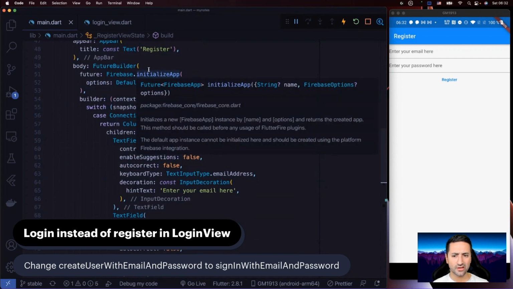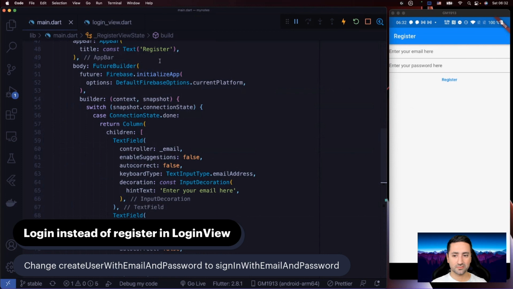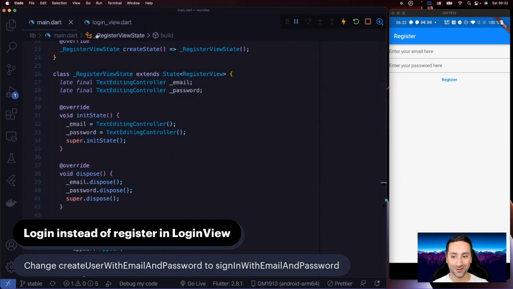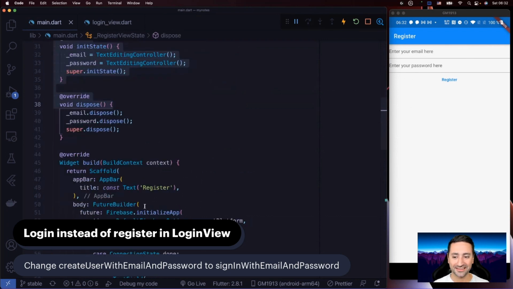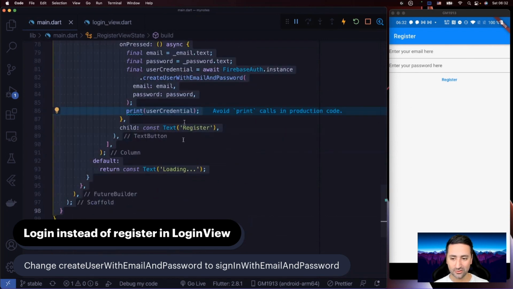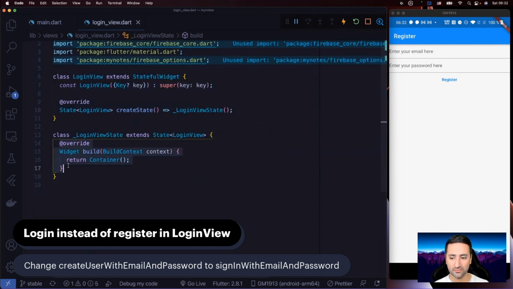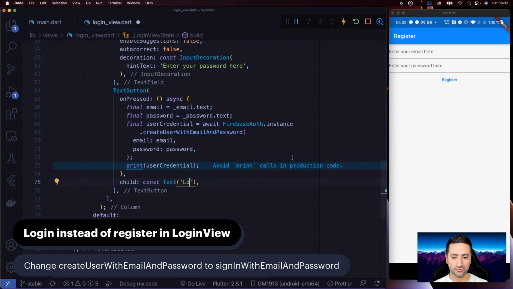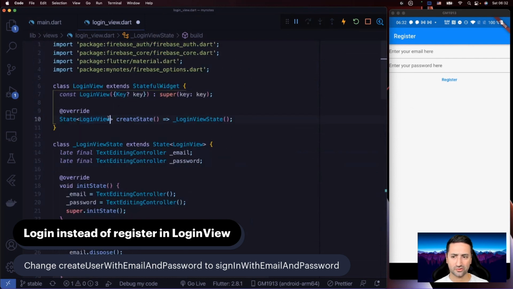Sorry about that. So you need to make sure in both of them that Firebase is initialized. You will have two text fields, email and password, and you will have a button, one for register and one for login. So what we could do, to be honest with you, is to now go and copy this code that we got from our login view. Okay, that happens. I actually forgot that. So let's go and copy this code again from here, literally grab everything from there and put it in our login view like that, and change this register button to login. So now we have two copies of the same view. Basically, one says register, the other one says login.